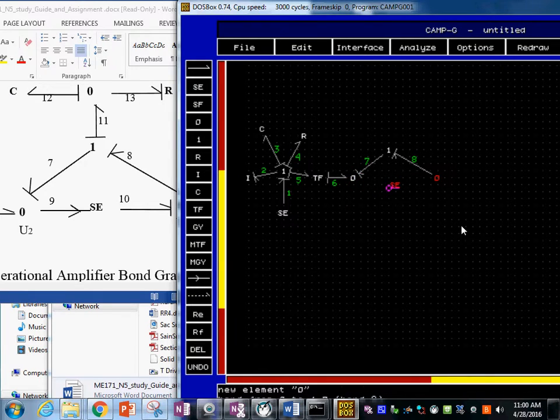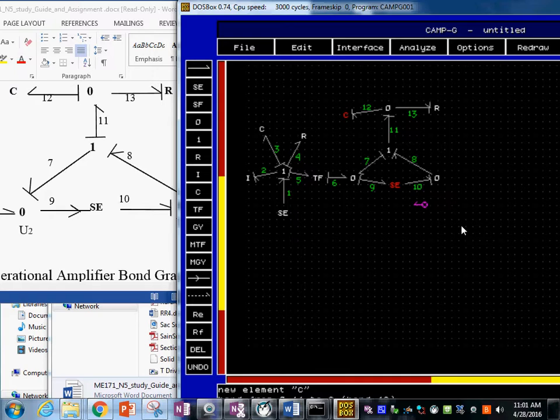You clicked on this like that, and then you didn't think anything of doing that, and then you did this. So you keep on doing, and then you see all of a sudden this thing has something funny, but I'm going to tackle that explanation after we complete the whole thing, because that's part of the question, you see? So in here you have the C element, and then you have an R element over here, yeah? You know that everything that is red in CAMG is a warning that something is funny. Well, two things are funny here: the C element and this SE. So if you don't give it much thought, you are gonna get stuck here.